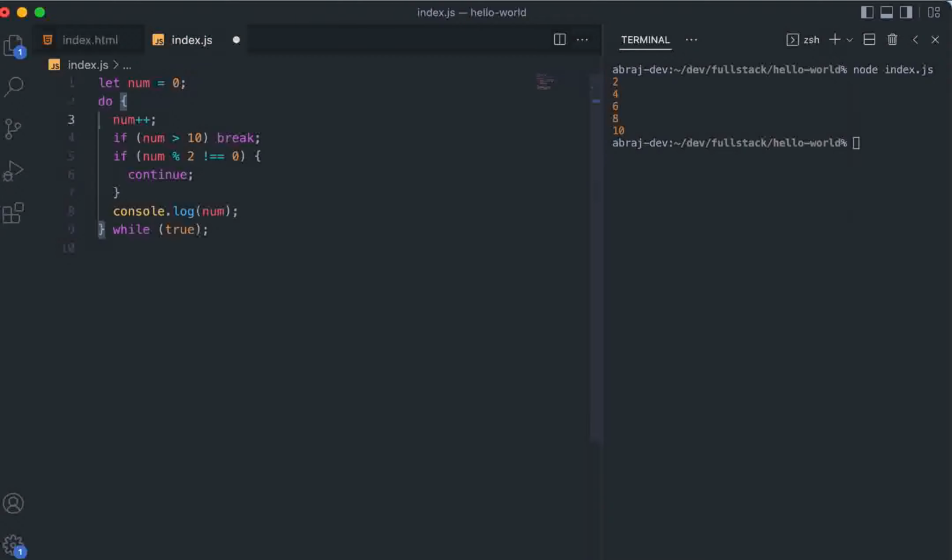Because if you start from 0, then as soon as you enter, it becomes 1. So that is what we wanted. We start with the first iteration with 1, second iteration with 2, and now it will work as expected. You see, again 2, 4, 6, 8, 10 has come. So this is the same as earlier. Now whatever the progress statement is, which is making progress on num, that thing is now at one place rather than multiple places.